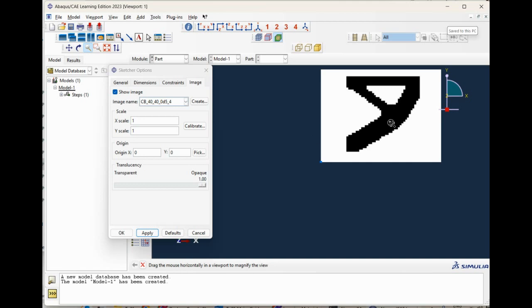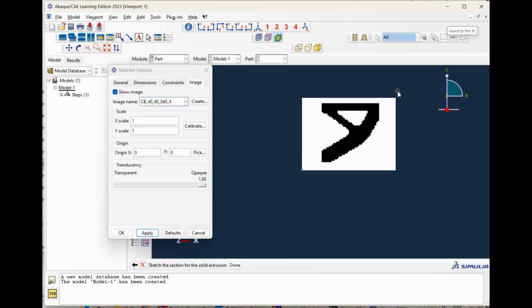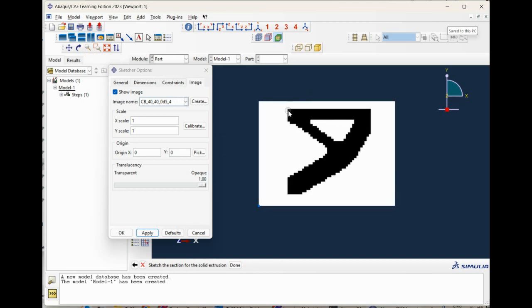Now we need to calibrate. We need to tell Abaqus what the real size showing on your image is. What you need to do is recenter it and then choose 2 points with known sizes. We know from there to there the total length is 400 millimeter. So we go to calculate the scale. We use calibrate, click calibrate. You can see here it is pick calibration point 1. Click this point, and then pick calibration point 2, and click the other end. And then you will tell the distance between calibration points. The distance we know is 0.4 meters.